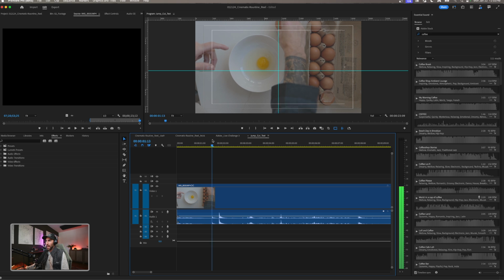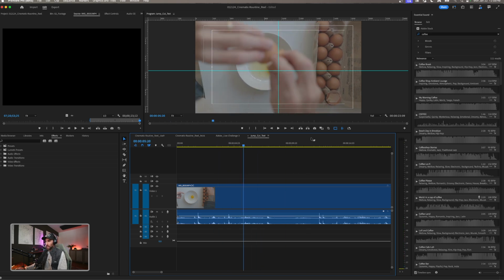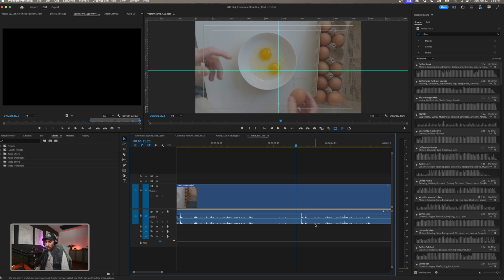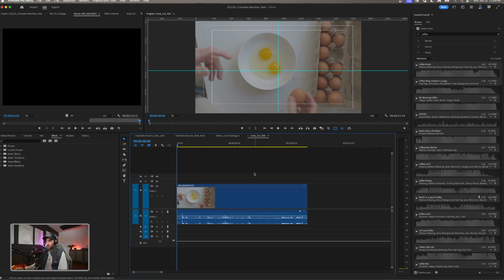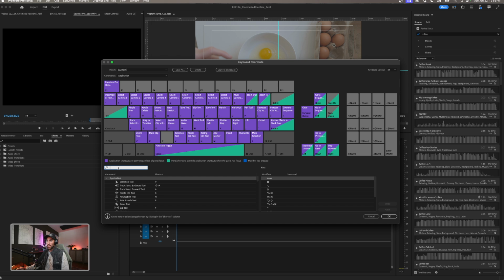So I'm going to find where that is. Okay, that's a little too loud. Let's maybe go down the line here and let's go to this one. All right. So we're gonna just cut this whole part out, Command K, W is a ripple delete. I have done that and I've added my own shortcuts. If you don't have that on your keyboard, whether you're using a Mac or PC, you're gonna go into keyboard shortcuts and just search whatever effect or whatever tool you're trying to use, and then customize them to your liking, to whatever works for you.